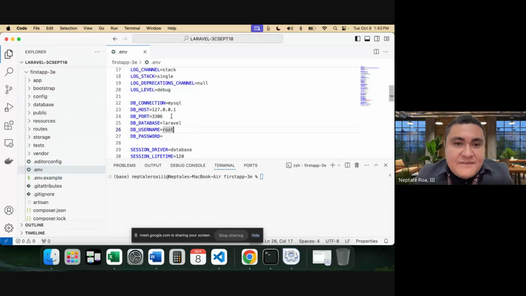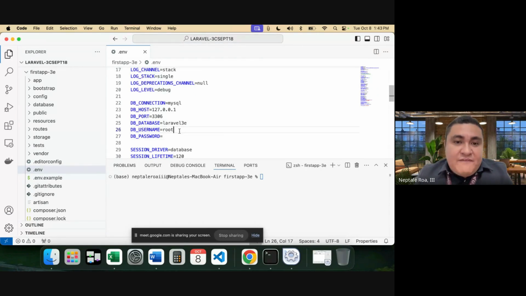Now, if you notice here, we have here the host. Usually, when we create the project, the Laravel project, it will already identify na dayon the database host and then the database port. You don't need to worry about that one. Yung configuration lang na hinihingi ni Laravel on your end is yung database name tapos yung password. Okay? So usually, for example, gawa ako ng database na Laravel 3E. Okay? Para I can differentiate yun na this is the database I've been using for this section 3E.